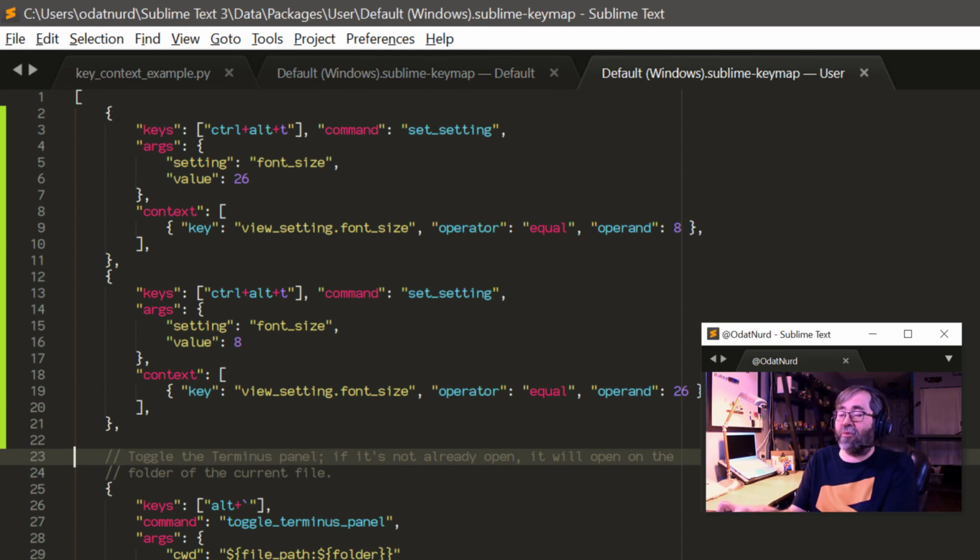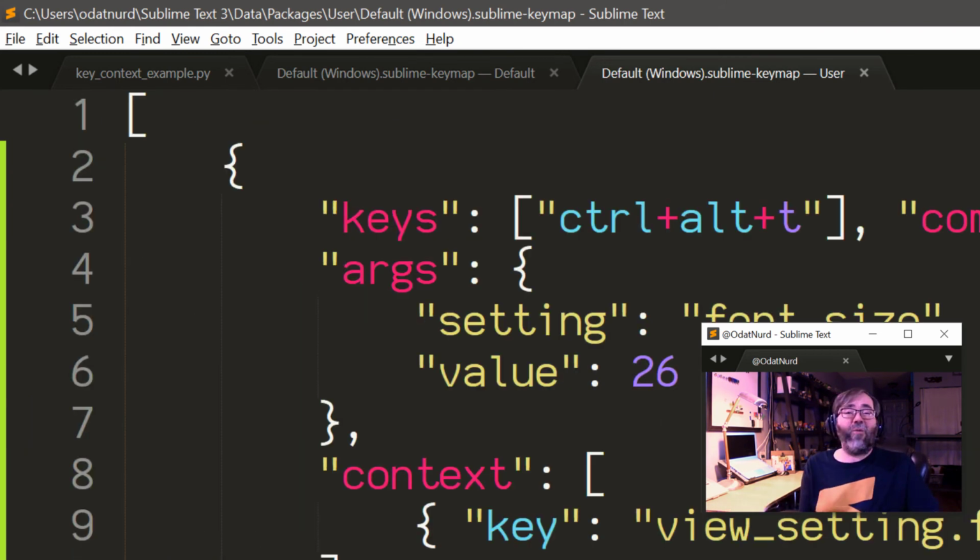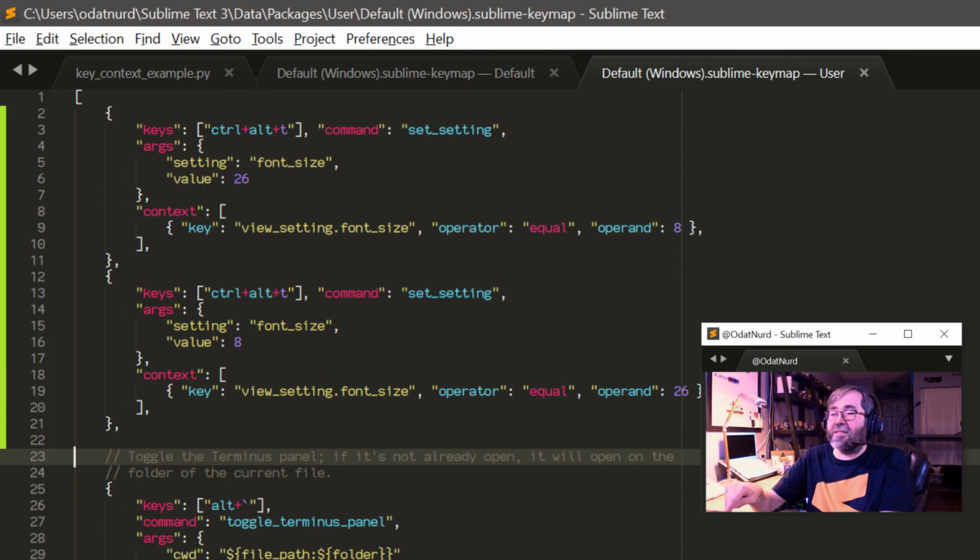to 26. And when I press the key, I am now ready to project this up on the wall or have someone sitting behind my shoulder looking at my code based on the value I provided. Maybe they're 40 feet back getting coffee and they still want to see what's going on here. And we can very easily swap back the other way by using the same key because the other context has the opposite value of this.